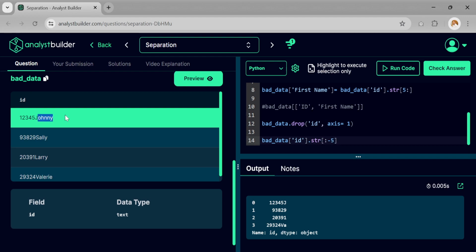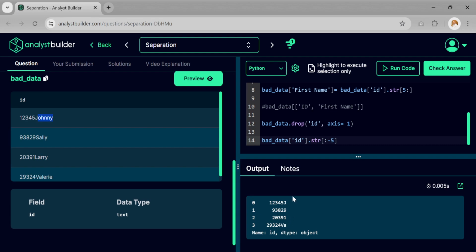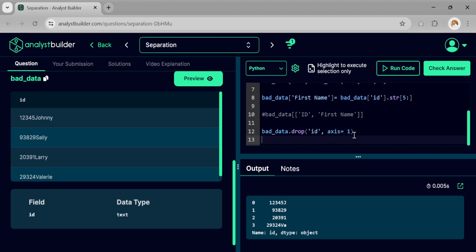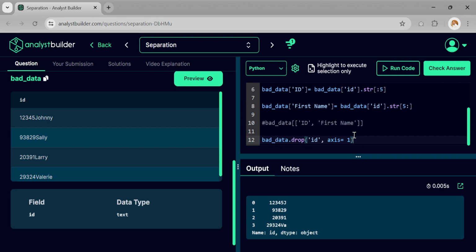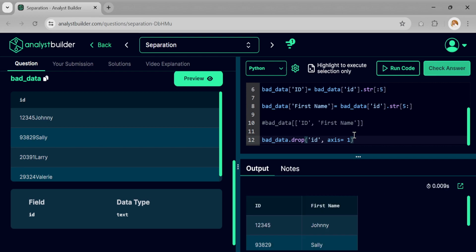This will ignore this part and give us the remaining information. So this is not relevant here. I'm just showing you to have an idea. If we face any such problem, then we will use this type of slicing. I hope this is clear up to now. If you have any question or confusion, you can put it in the comments. I will try to clear it.